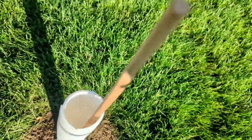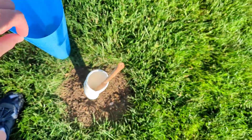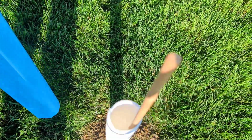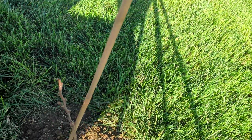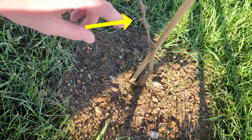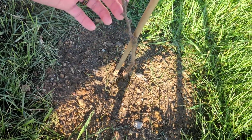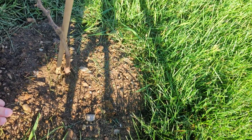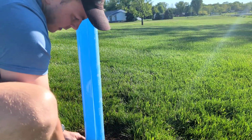So you can see kind of how big that diameter is versus that. It's a lot more space, which I think is a good thing. So I'm gonna do this one first. This is the only one that I didn't see any buds on, although, is that a little guy? Potentially making a move here, right there. Don't know, but like I said, the ground is moist still, so it's a good time to put these in.